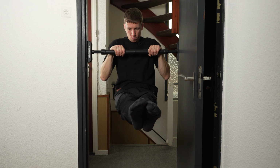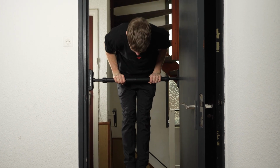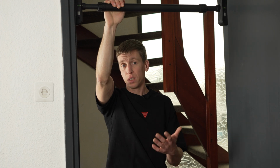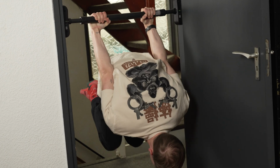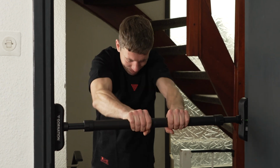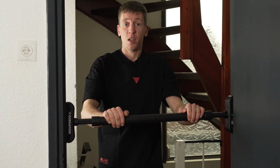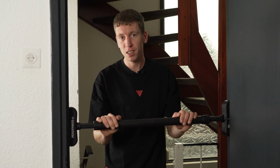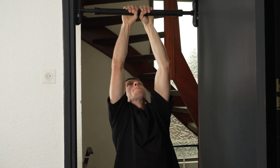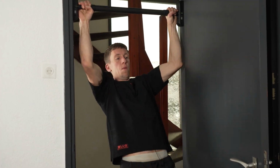But this kind of bar is actually the easiest way to be doing muscle ups at home, and it has a lot of exercise variety, definitely if you consider the price, which is only 50 euros. So you get a lot of exercise variety for a good price. With a bar like this, you usually see the fail videos where people fall down. And as you can see, I don't think you have to worry about that with this kind of bar.